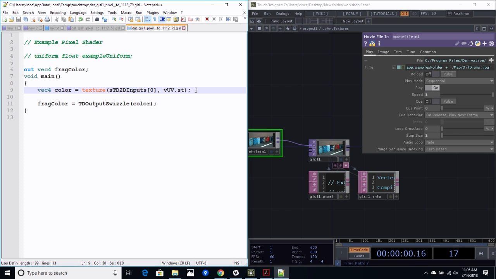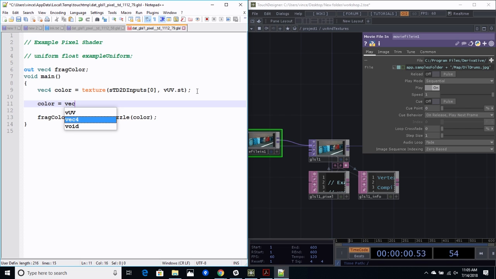And a nice way to visualize them is you can say color equals, so we want a vec4, and then vUV.st. We only care about x and y, and then 0, and we just want fully opaque, so 1, and save.